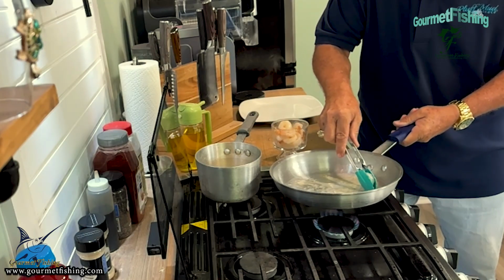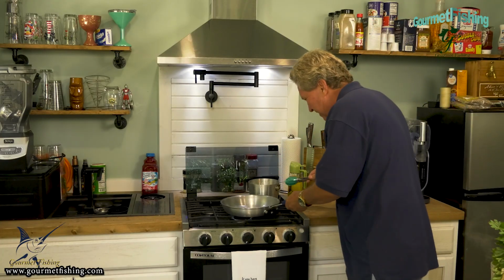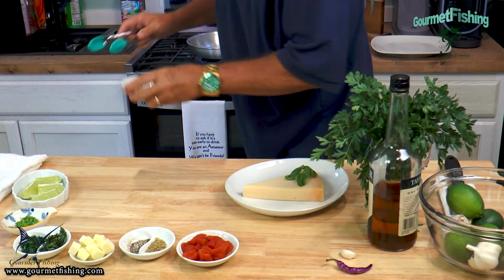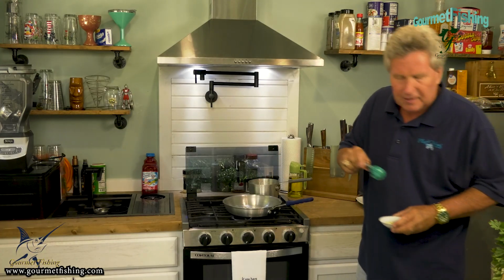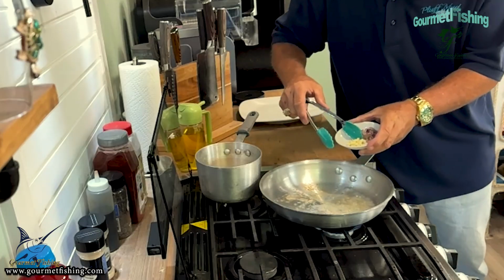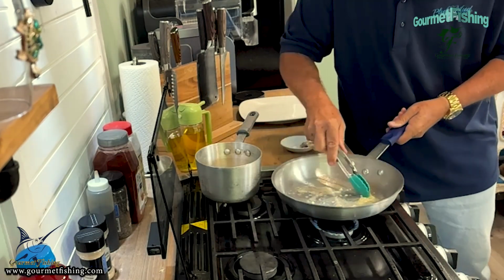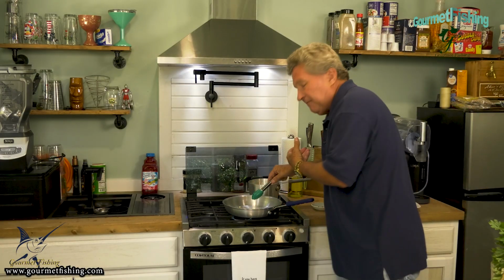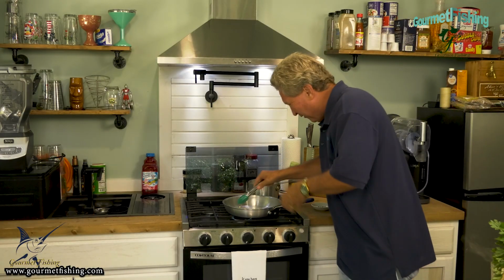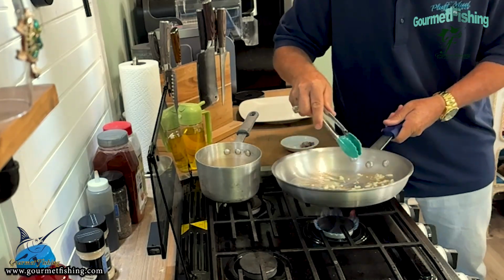All right, there we go, just like that. We'll hide those back behind the parsley. We're going to continue with our pan, our olive oil, and our little drippings, or flavor from our shrimp. We're going to toss in that 1 clove of garlic and get it cooking. If you smell it, it's almost done, but we're going to give that another 15-20 seconds to get going, just like that.